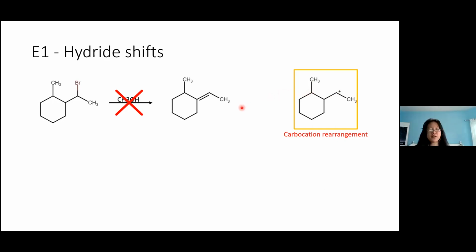So it's pretty stable, but it's not the most stable that it could be. If you remember from Monday's lecture, a hydride shift is essentially where you take a hydrogen from a nearby carbon, a carbon that has more substituents, and you move it over there. And so you can create a more stable carbocation. I've drawn out the carbons and the hydrogens here for this molecule so you can see what's going on. So which hydrogen do you think you can move in order to make a better carbocation? It's going to be an adjacent carbon only, so it's either this one or one of these 3. Which one do you think we should move to make a more stable carbocation?